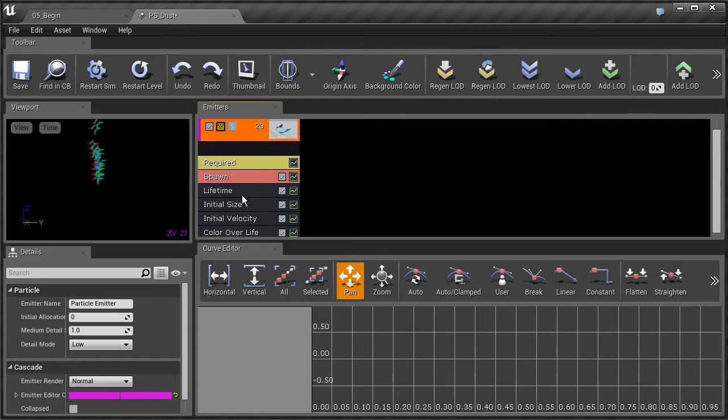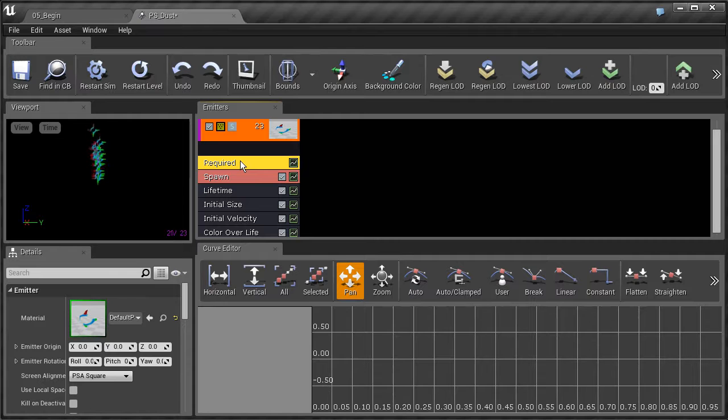Now the modules below. We have a few of these modules that are very helpful, and you'll find them in most of your particle systems, but there are a couple that are absolutely needed. For example, required. You can't get rid of this. It has to be in there.